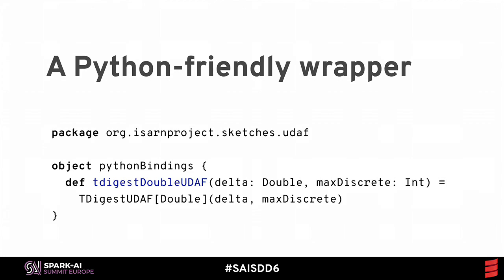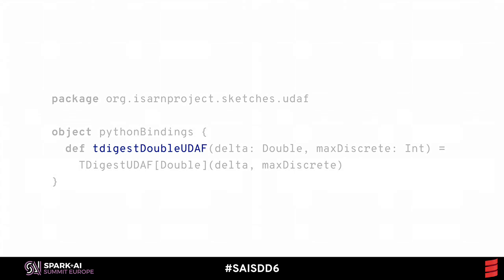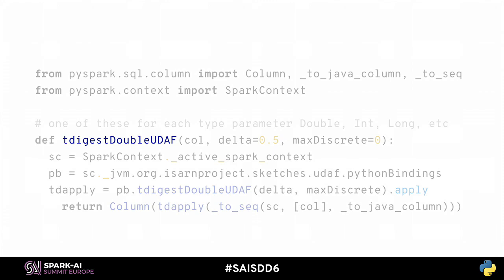Here's a method that returns one of my aggregators that expects double values in a column. Inside this method, it hides the actual Scala type parameter — that's important because the Py4J gateway just doesn't handle type parameters, and so you basically need to hide any of that information if you're going to expose it to Python. In my Python library code, I write a companion function with the same name. Then I use the JVM gateway to get a callable object that invokes the apply method on this UDAF object returned from the Scala function, and I call that to create a data frame column from an aggregator object and a column object coming in from a PySpark user.